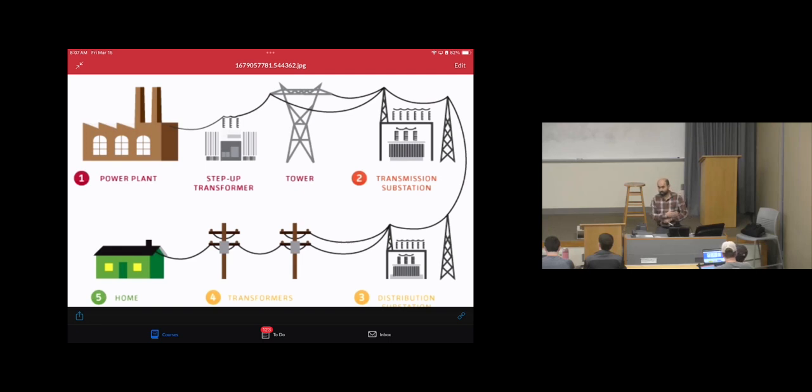So from the towers, it will be transmitting the power for 100 miles, as an example. Then it will go close to the city. For example, let's assume that we will have a power from Lagrange. Then it will go to Auburn. So you will see these big towers. Then when we come close to Auburn, you will see an electrical substation that will convert the voltages from high to medium again.